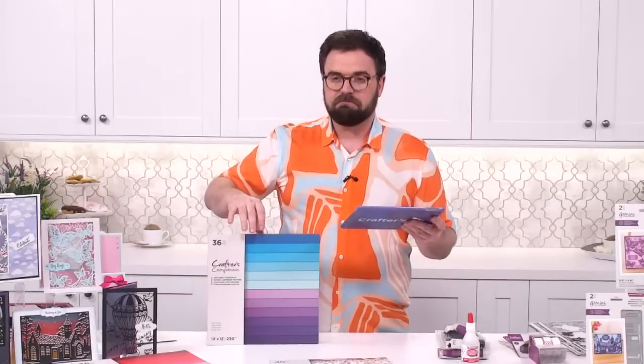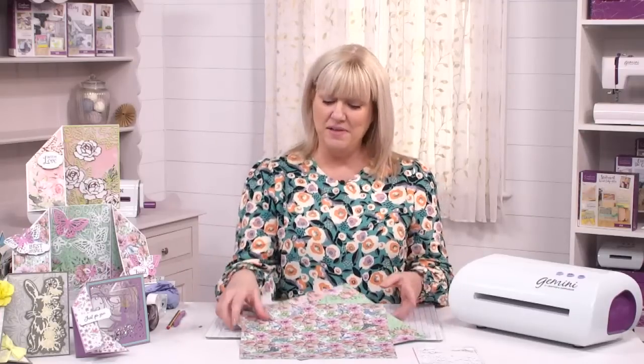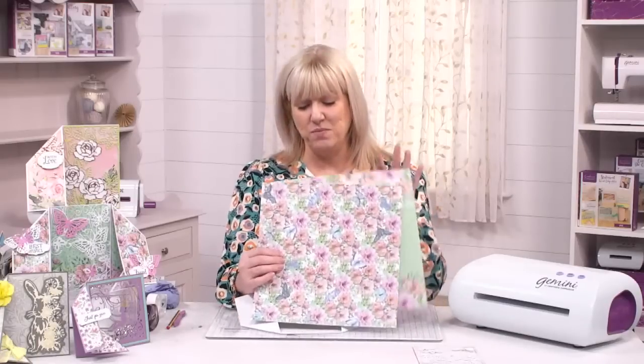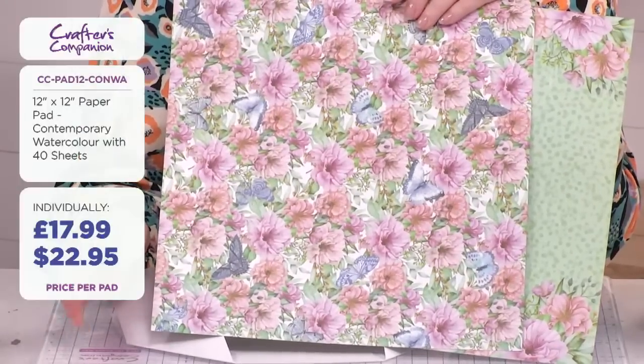In fact, I've just replaced my warm tones because it's the pinks I use the most, with the sexy reds in there. Yeah, the pinks and the reds. So I've just bought a new one because they absolutely are my core cardstock that I go to all the time. And they're amazing. But I have to say, if anybody wants a paper pad that you are going to use every single page that is in them.